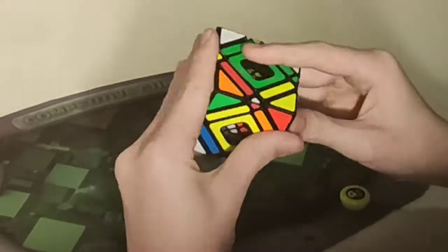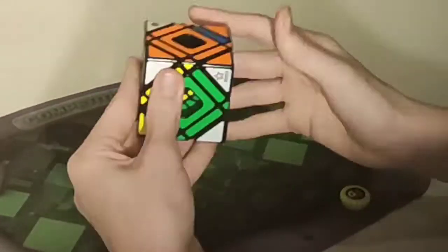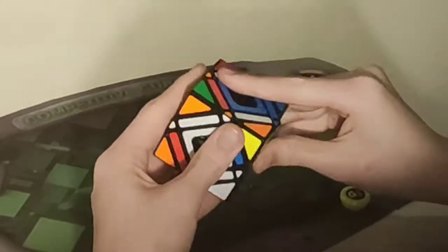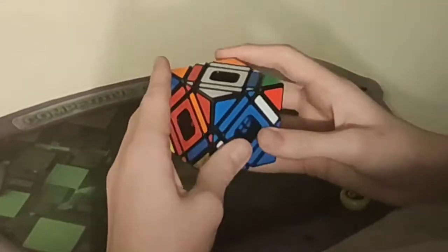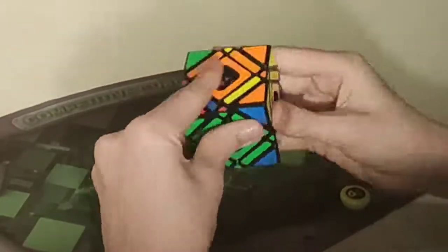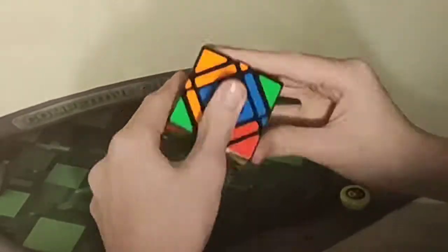It offers something new to the large number of other non-WCA puzzles that are relatively simple if you know how to solve a 3x3. I think that this cube is worth getting. The price is definitely justified by the quality of the cube, but primarily the quality of the solve.